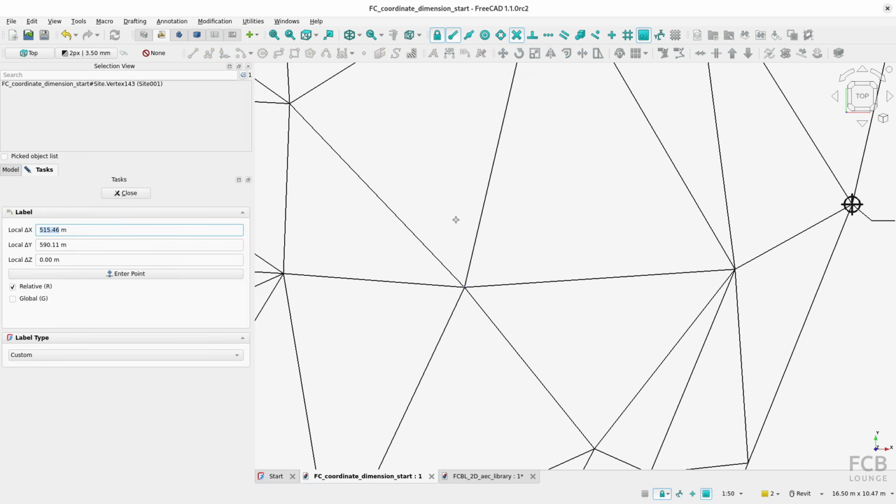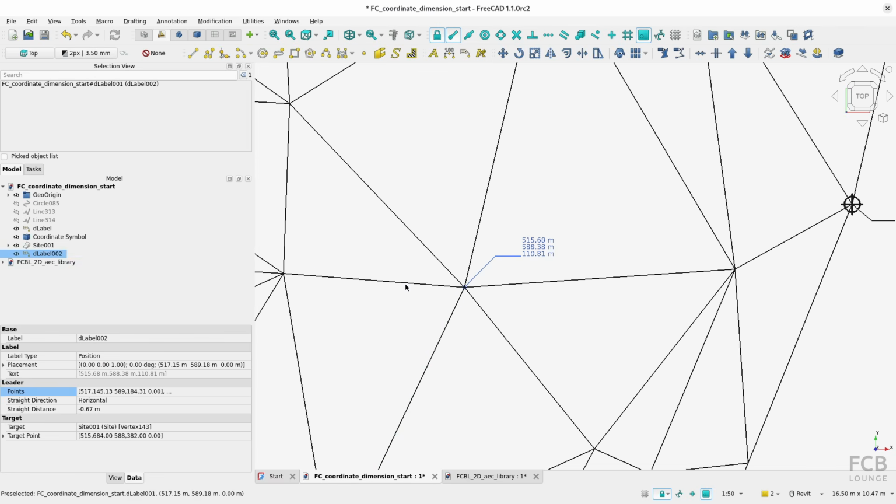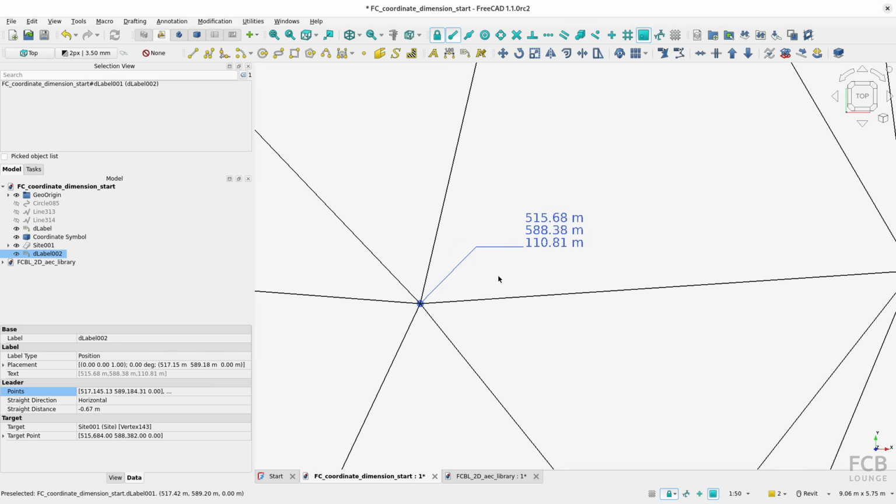The label tool will be linked to the selected vertex. And here in the task panel of the label tool, for the label type, instead of custom, I will select the position. So the position will be displayed. And now I'm selecting the first point and the second point. For the first point, I've got my snapping turned on, so I will snap to the endpoint. I will click here, the second point here, the third point here. And you see that the label is created and it shows the coordinates of the selected point.